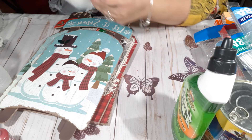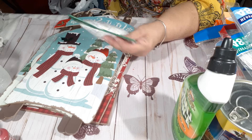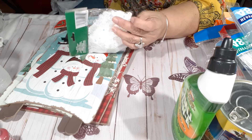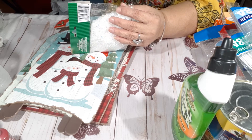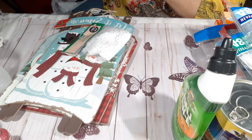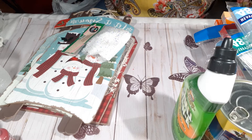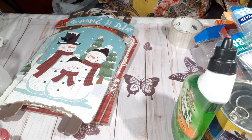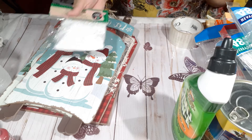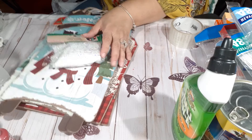I picked up two packs of faux snow, but one of the bags has a hole in it — I just realized it now. You guys have to be careful with these. Let me put a little glue on it because I don't want it all over the place. I picked up two, but one in the store was ripped so I left that one.